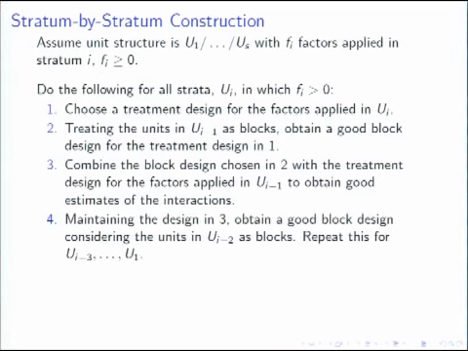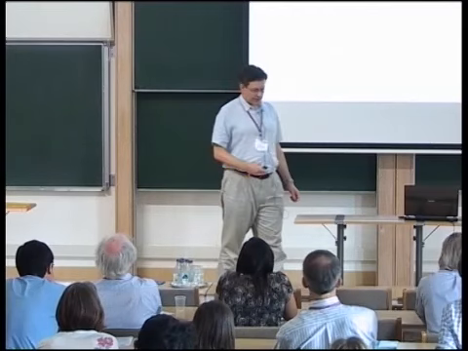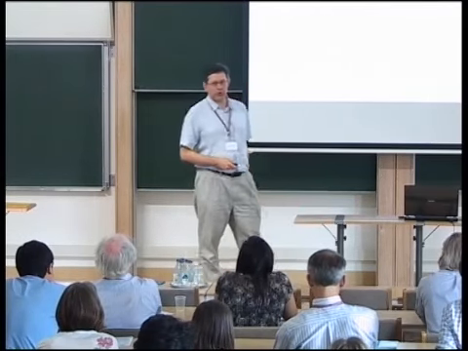And then a final small step is to think about what happens if, so this is a bit like trying to make the design resolvable or nearly resolvable with respect to super blocks above the blocks you're considering for stratum i. So in other words, for stratum i, we now think of the units in stratum i minus 2 as super blocks, and without damaging the design we chose here, we then try to, again, maximize some kind of efficiency, whether it's D-efficiency or any other criterion you prefer.